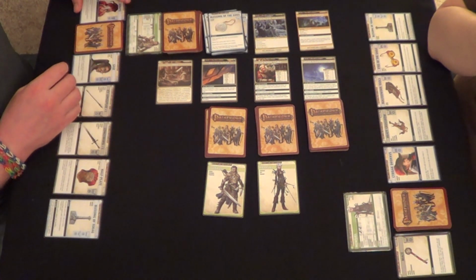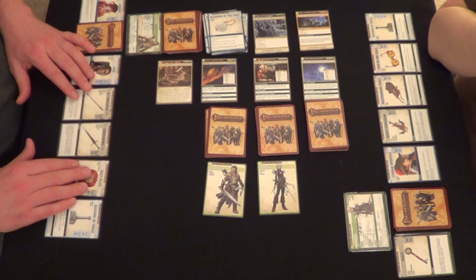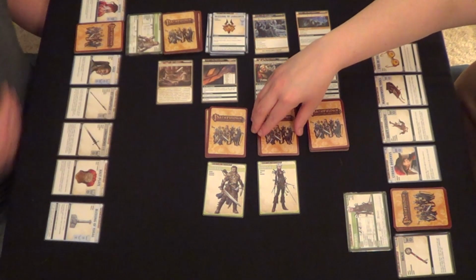Can you discard her to explore again? Unfortunately, no. And that's what I was hoping is I could do that. But she's pretty. So we'll just put her there on top of the discard pile. And we'll let her sit there. So Carmen, it is your turn again.